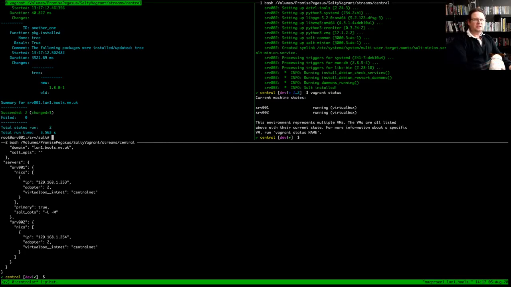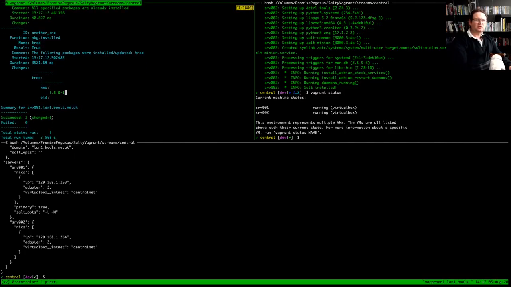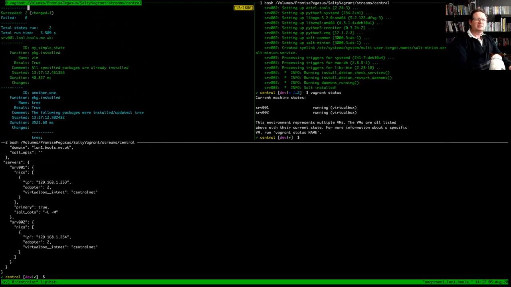So you can see we've got a summary: two things succeeded. Now this is the summary for server one. So two things succeeded and one thing was changed. The first thing that succeeded up here is the Vim, but since that's already installed, it just succeeds. This one in blue, tree, it succeeded and it was installed. So that was server one, and up above we have server two.